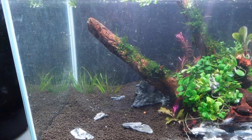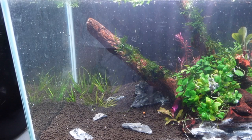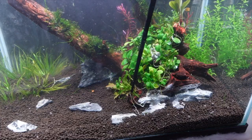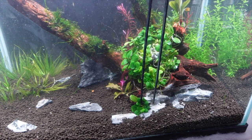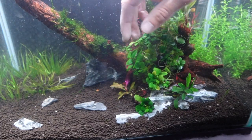Give them some time and it'll grow out really densely and should look really nice. But yeah, I just had a bunch of this growing out in my endless guppy jungle and it's looking great in here. Now to carry on the island, we're going to add a little piece of Anubias nana petite further to the front and a nice Bucephalandra gorilla piece that I found in another aquarium.